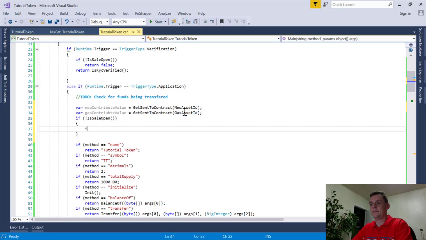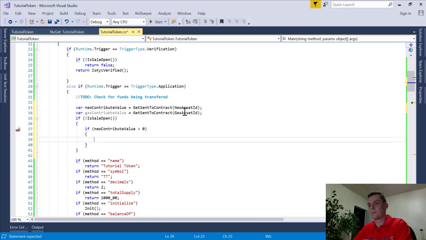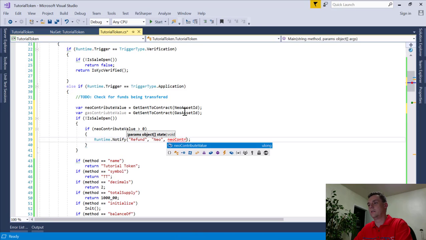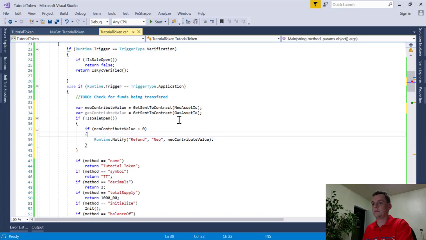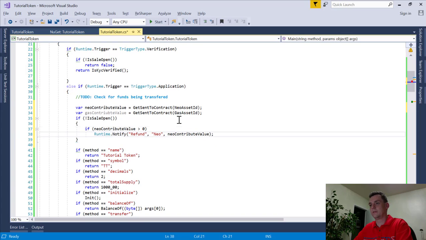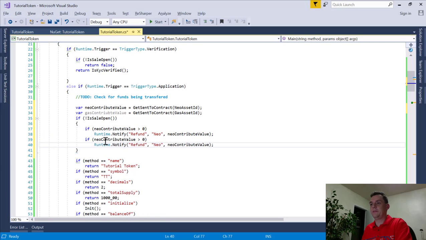So if the sale is not open, if NEO contribute value is greater than 0, so if they have sent NEO, refund NEO, and then we're going to do the same thing here for gas.